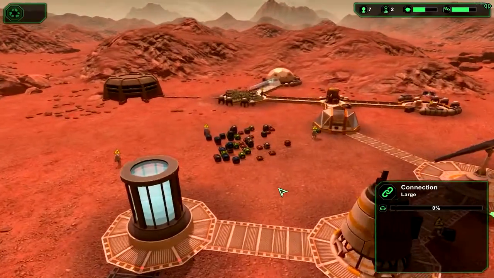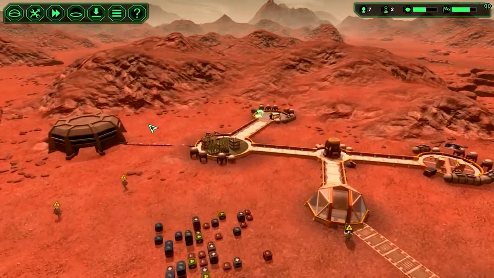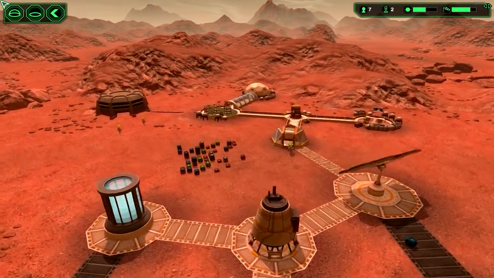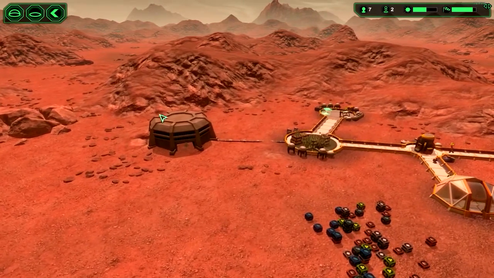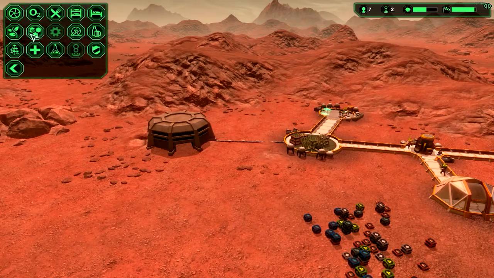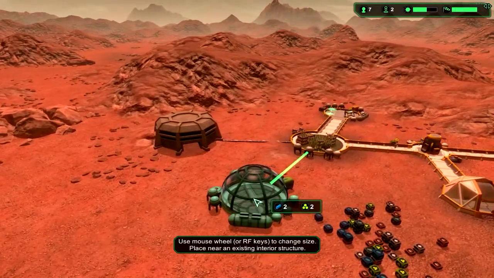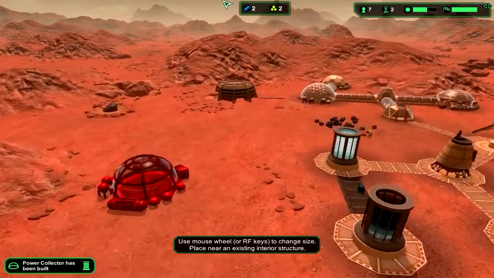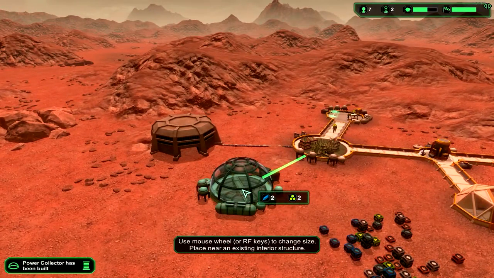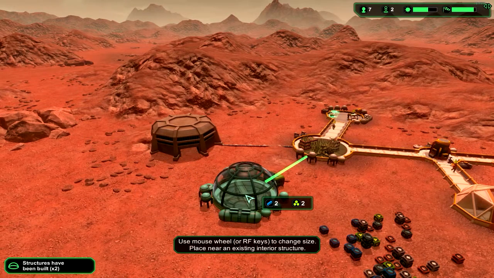It needs one more. How many of these metals we got here? So we got the mine up. Another building we're going to need to build right away. I might actually just put it right here. That might be a good idea. Is a processor plant. Trying to think of the design here. Processor plant, and then I could put another entrance there.